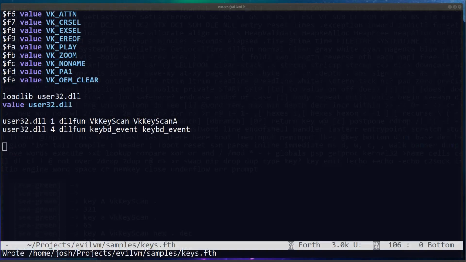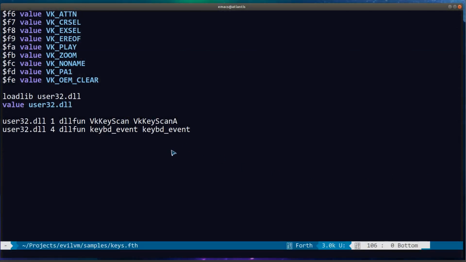So the next thing we'll do is define a couple of functions for pressing and releasing keys. The way this is going to end up looking is we're going to make a couple of definitions. We use colon to define new words. To press a key down, we're going to need to know what the virtual key code is, and we'll use that up. So this stack picture shows that the word expects to have a virtual key on top of the stack, and it's going to use it up once it's done.